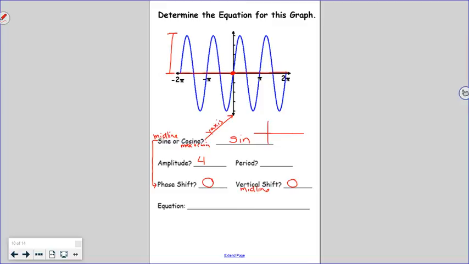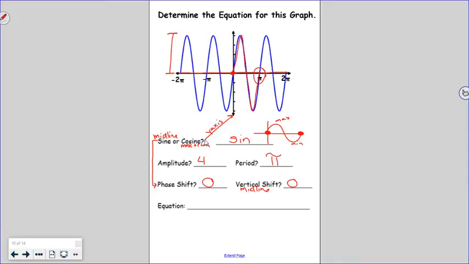To complete one sine curve, your graph will start at the midline. It has to, at some point, hit a maximum, hit a minimum, and return to the midline to complete a sine curve. It doesn't have to go in that order, but it has to do those things. Hit a max, hit a min, and get back to your midline. Once we have completed that process, you've finished a sine curve. So trace that. Starts at my midline, hits a max, hits a min, gets back to my midline. That is the end of one sine curve. Whatever number that stops at is the period.